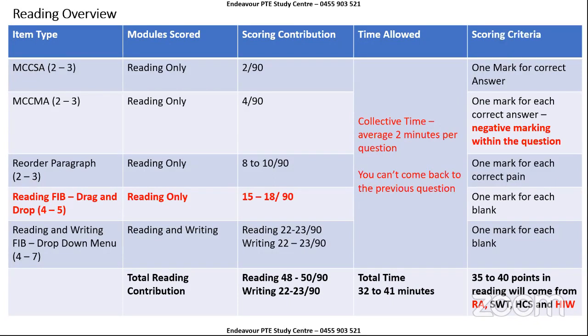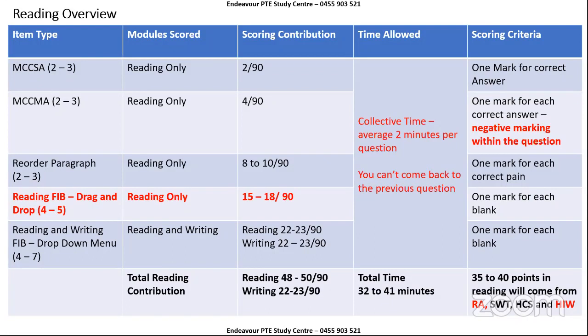As we discussed yesterday, in the reading module, the multiple choice questions carry only 5 to 6 points maximum towards reading. So for these 2 question types, the amount of time you spend and what you get out of them doesn't balance. You really need to identify whether you do well in these questions or not. And if you don't do well, there is no point in wasting a lot of time on them.